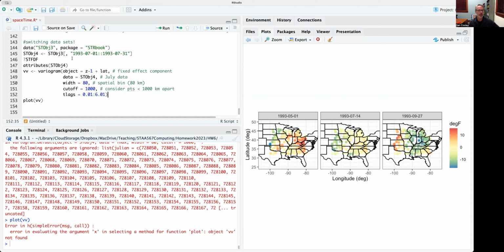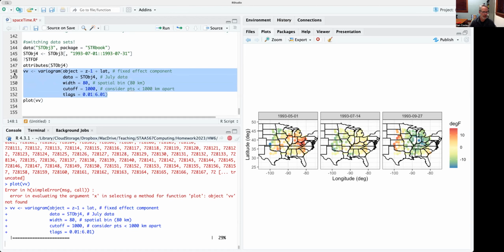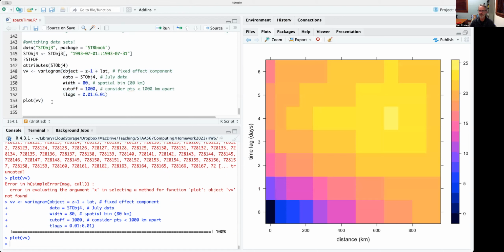And you'll recall that what Weichel and the authors did was they looked at just the July data. So they're trying to remove the mean in time, which we before fit with a quadratic function. By looking at just July, they're saying they pretty much removed the seasonality. This is useful at least for demonstrating this procedure. So it's running that variogram.